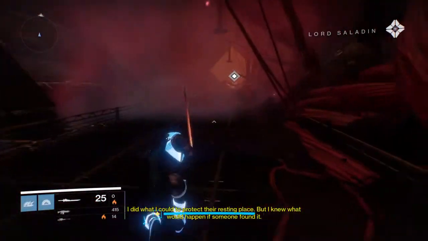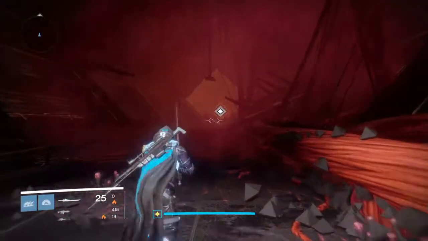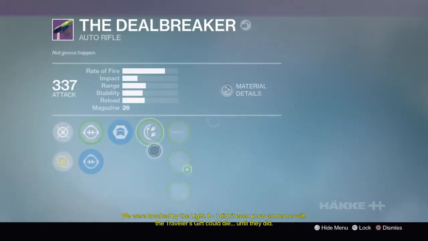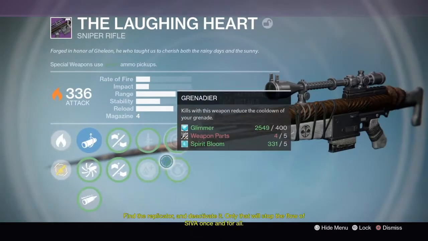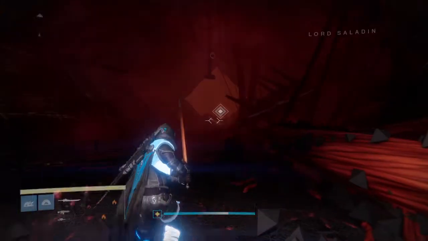I did what I could to protect their resting place, but I knew what would happen if someone found it. We were touched by the light. I didn't even know someone with the Traveler's Gift could die. Until they did. Find the replicator and deactivate it. Only that will stop the flow of SIVA once and for all.